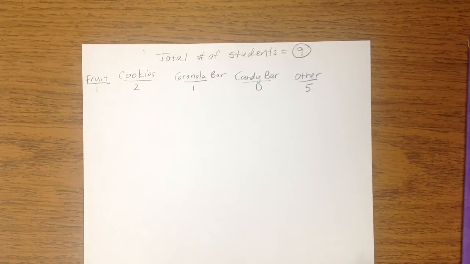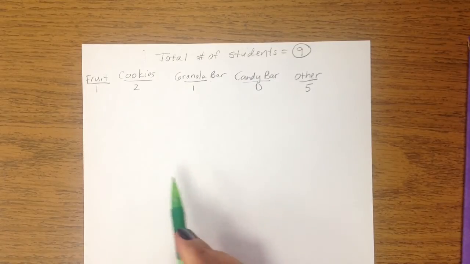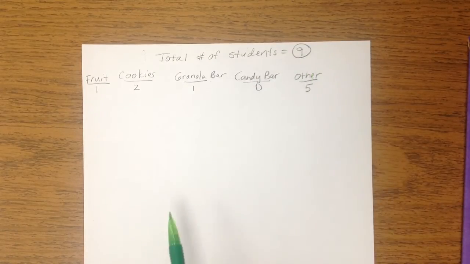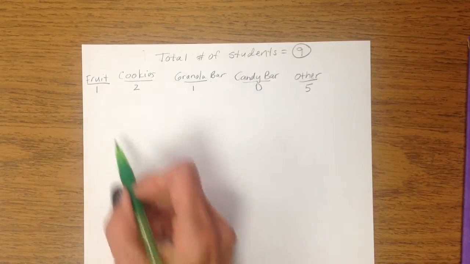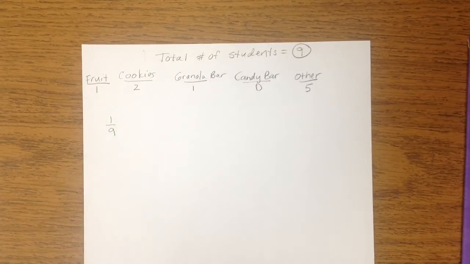So if we were going to construct a circle graph, and we wanted to use this information, we start by first saying, how do I convert these numbers into percentages? Because the graph that you had just showed the number of students and not the percents. So let's start with the first one. I first know that there are nine students in the class, so if I look at the fruit there, it would be one out of nine. So that's the fraction. And how do I take that fraction and convert it to a percentage?